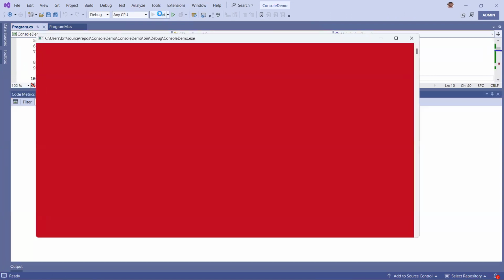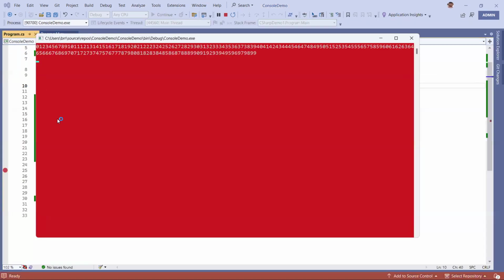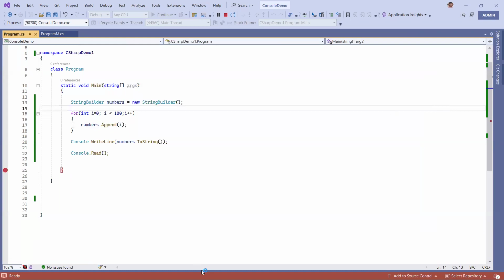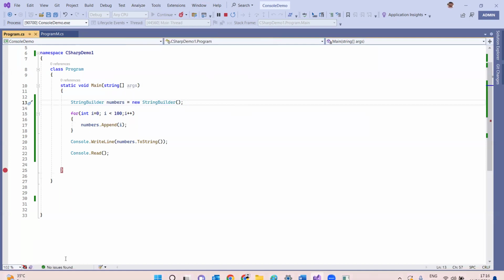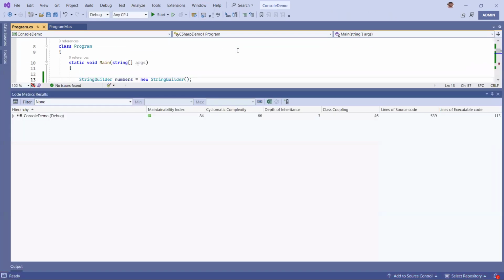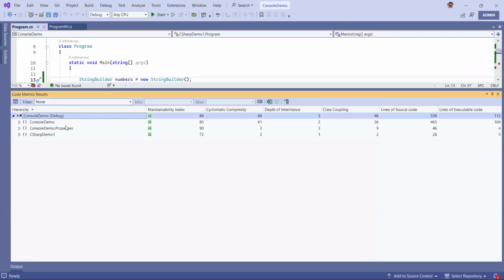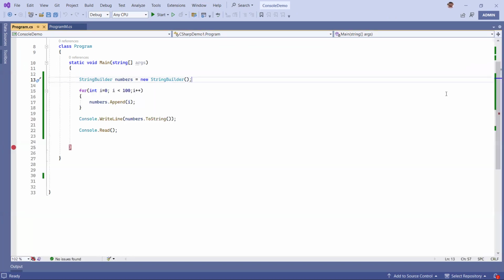I'm running this, just printing this way, and I'm not sure where it is displaying this stuff. Let's check this, close this. And I can see the maintainability index, lines of code. There's something, static code analysis, but not memory analysis. Like, how to do a memory analysis here.